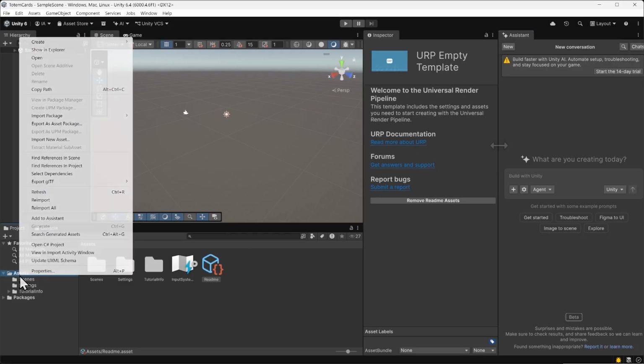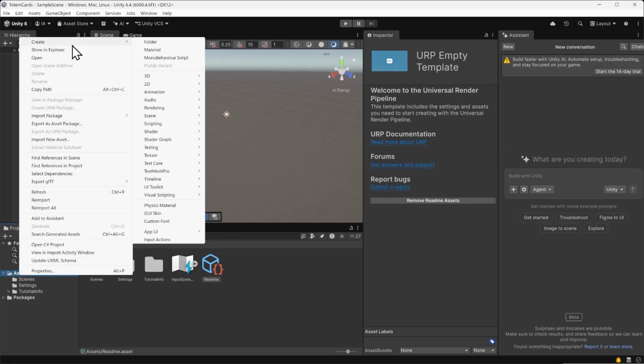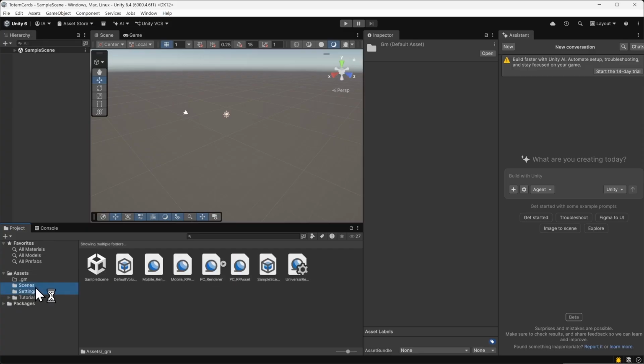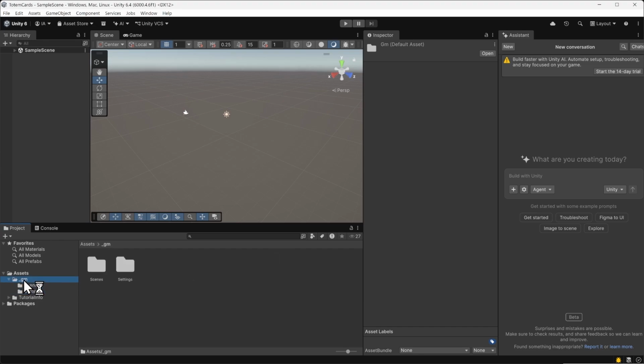To complete the setup, right-click on the assets folder and create a folder which is going to be called _GM. Underscore is going to put it on top, and all of our stuff should go inside of this folder. So let's take the scenes and the settings and drag them to be inside of here. Any kind of additional assets that we might import after purchasing them on Asset Store and so on are going to be landing in the assets, not inside of our _GM folder. Inside of the _GM, we're going to keep all of our scripts, all of the scenes, and everything that we, as developers, have created for our own game. External assets are going to be placed beside this folder.